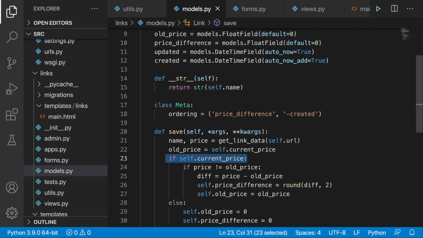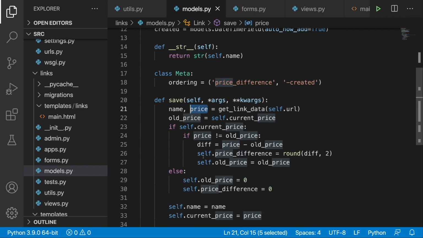And then we are checking if the price that we got from over here, the fresh price, is different from the old price. And if it is, we are calculating the price difference, okay? So then we are setting rounded price in the price difference field, and then we are setting the old price to the old price over here.